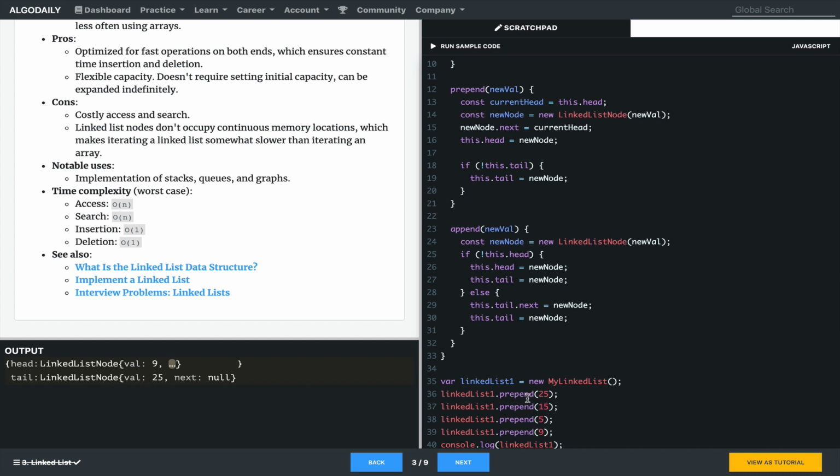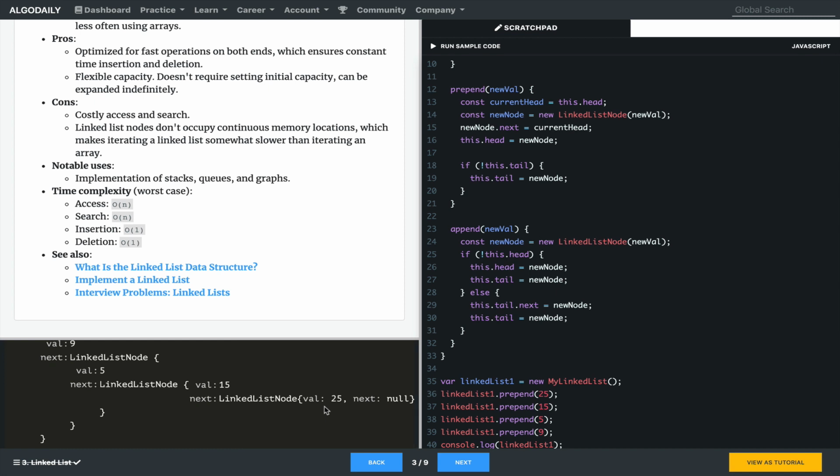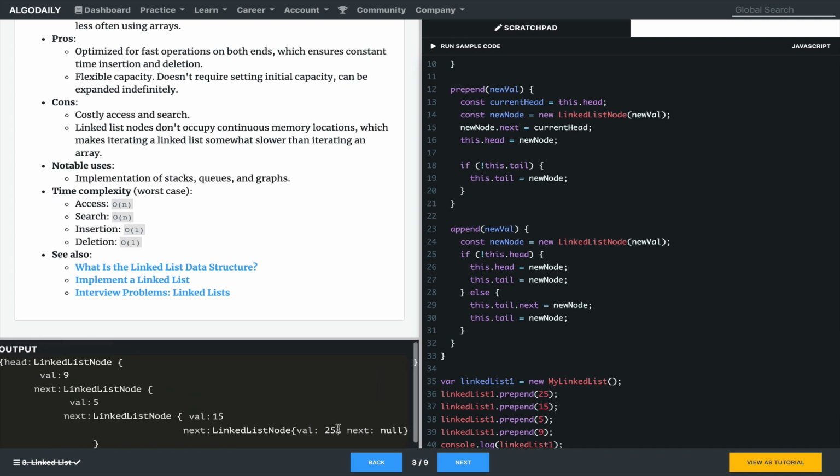We prepend 25, 15, 5, and 9. And so you can see that these pointers open up correspondingly. And at the very head, 9 contains a pointer to 5, contains a pointer to 15, contains a pointer to 25.